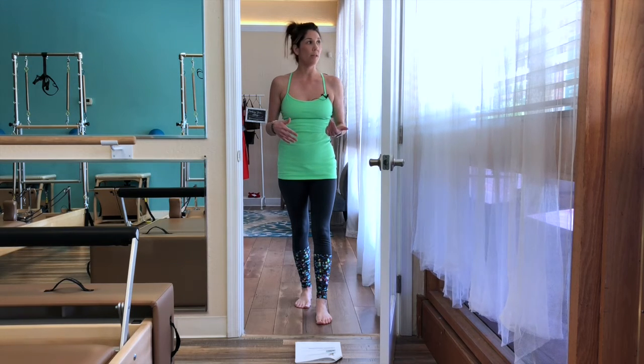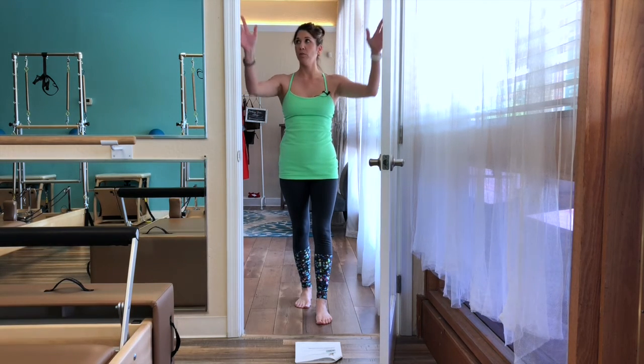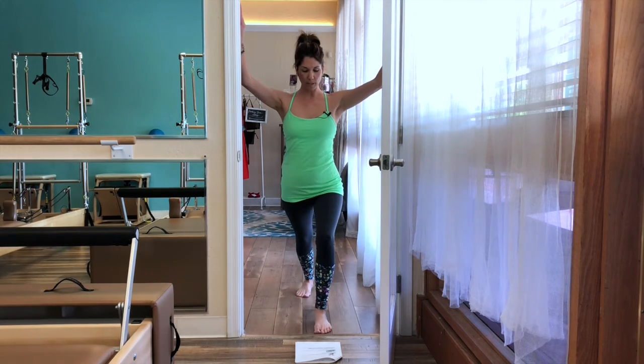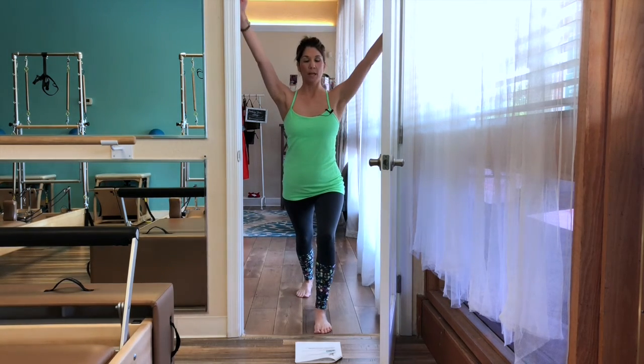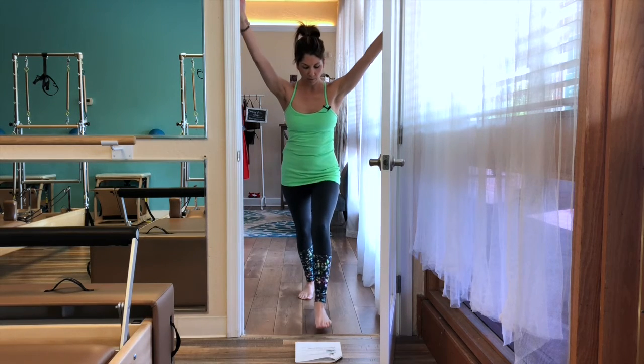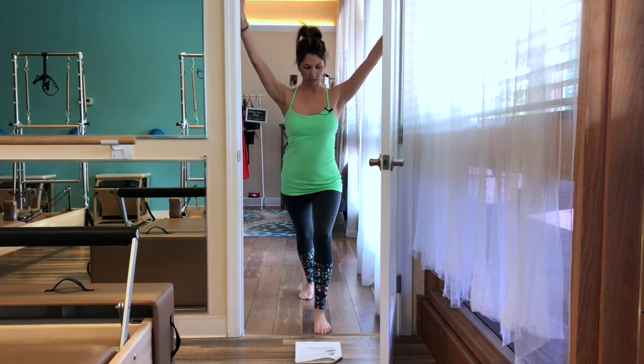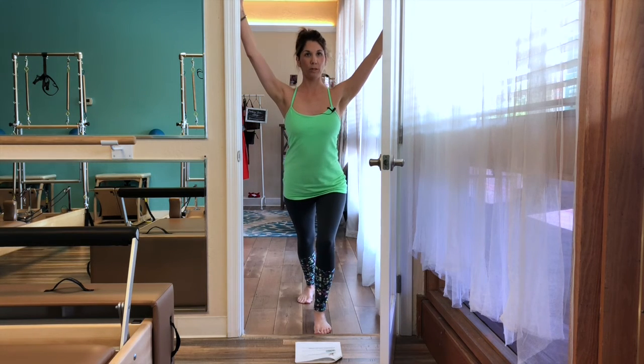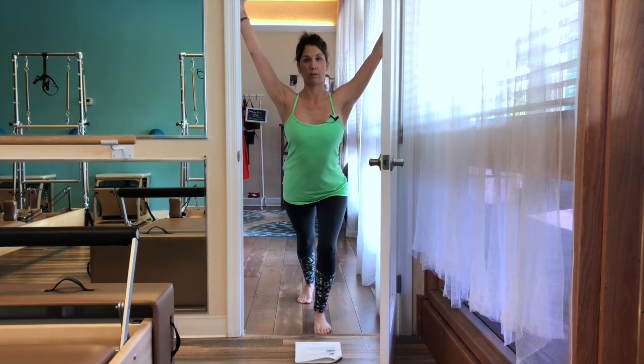Okay, so going back to the shoulder stretch here through the doorway, you're going to try this from different angles. So you're going to go behind the doorway here. I'm going to lunge forward, okay? So I'm going to bend into my left knee, and I'm going to want to kind of come into this a little bit more.